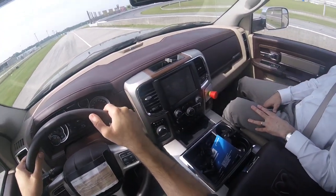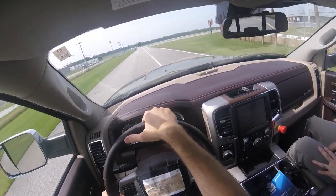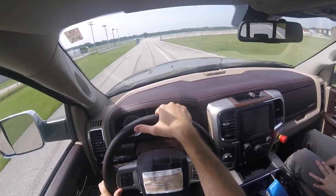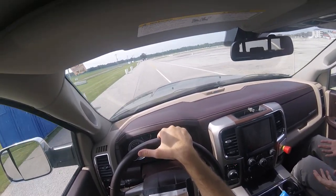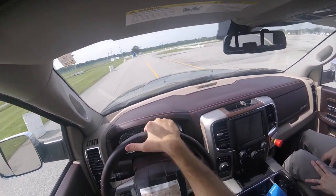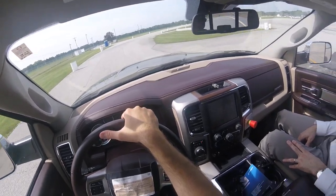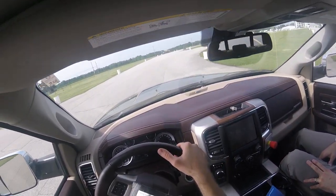How much braking force is it now? I have no idea what the equivalent deceleration is — it's probably like 100 horsepower equivalent or something like that. We don't control the maximum; that's whatever your buddies in Auburn Hills came up with. We just can go up to 100% of whatever that is. Now it's set up to where it just goes for a deceleration rate — the more load you have, the more brakes there are, but the deceleration rate is always the same whether you're loaded or unloaded.